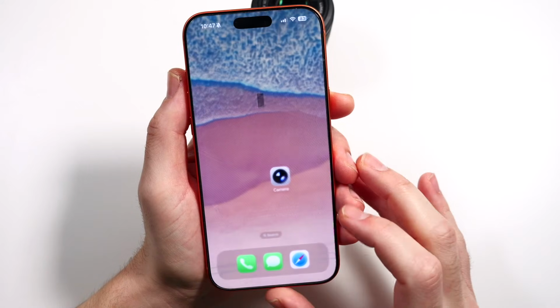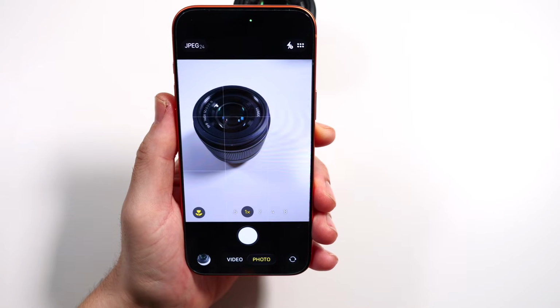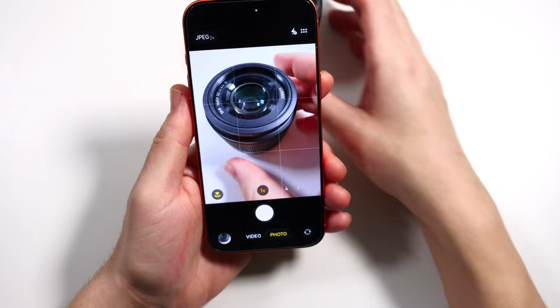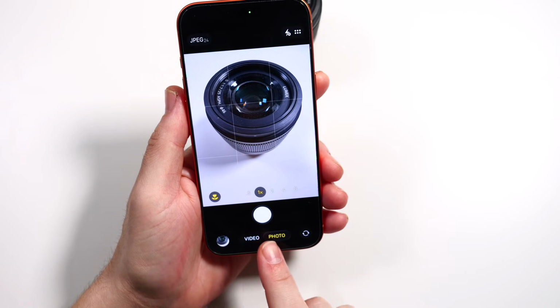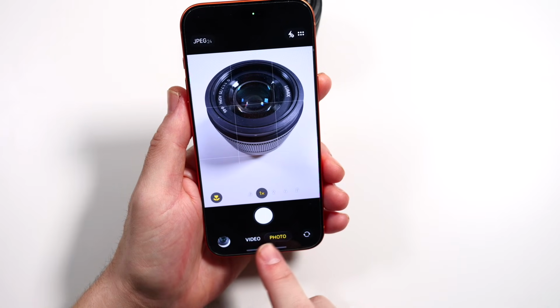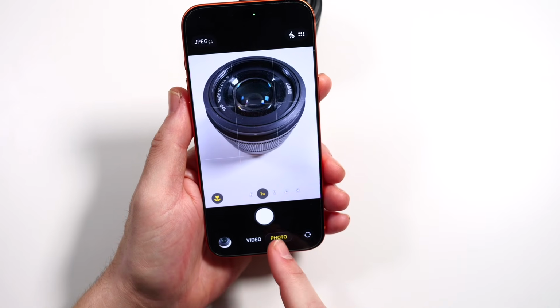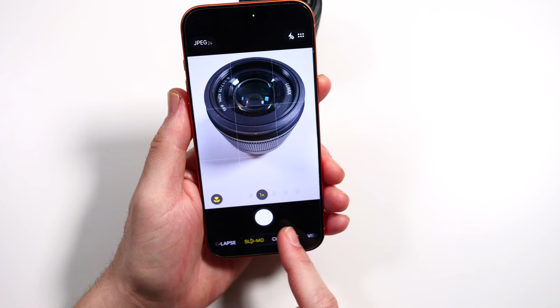So for sure. Now when we get into the camera of the phone, your basic setup is right here on iOS 26.2.1. The thing that a lot of people have been asking me lately is how do I get out of this area? And it's actually more simple than you might think. They're like, where did my features go? And it's kind of right here. You just kind of hold down and go through the glass like that.